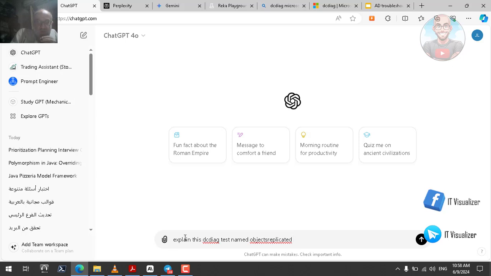DCDIAG tests in layman terms, and then you can give it the description here. Go like that.